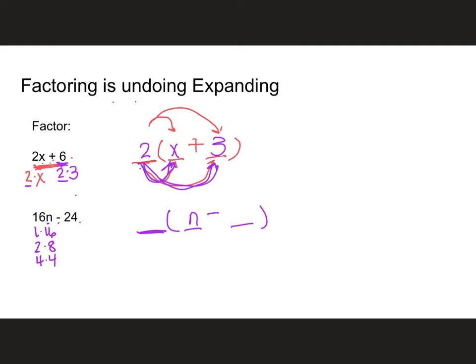So now let's list all the factors, because we're looking for common factors. Let's list all the factors of 24. 1 times 24, 2 times 12. Oh, look at that. We have something in common, 2 and 2. Let's keep going though. 3 times 8 and 4 times 6. Okay, well, I see that they have 2 in common, right? And they have a 4 in common. So maybe the greatest common factor is 4.